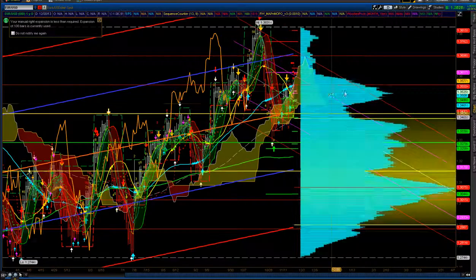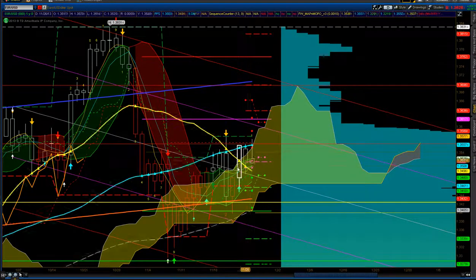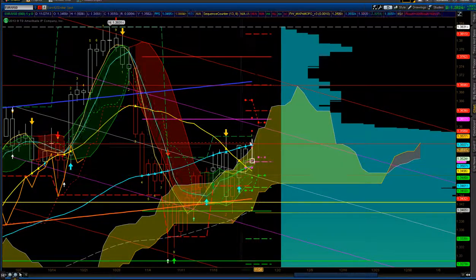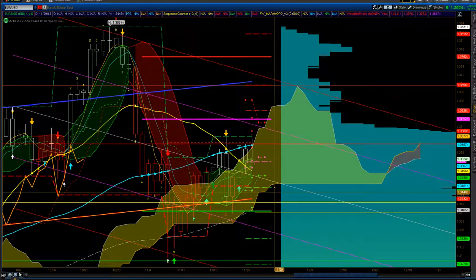You can see that the Kumo cloud has turned bearish, and you're back in the cloud. So it's going to get a little wild here. I wouldn't recommend trading this kind of area. You'd be better off trading when it's somewhere around here, or if it pops and closes above this cloud, because then you've got strength to go to the upside. But pretty much that's where you're at there.